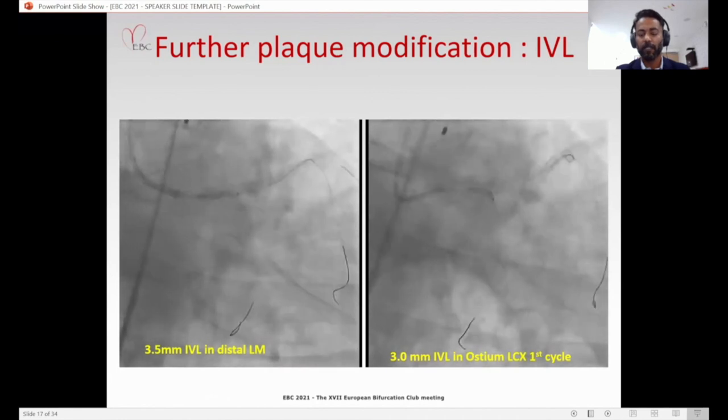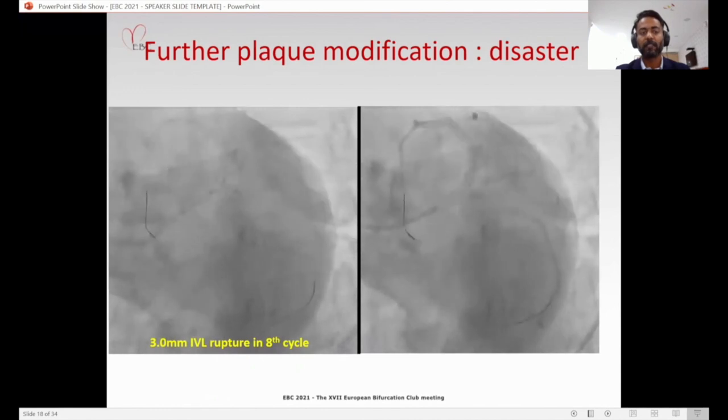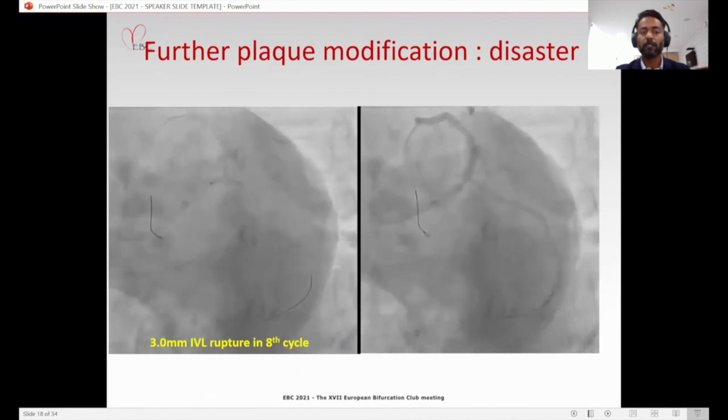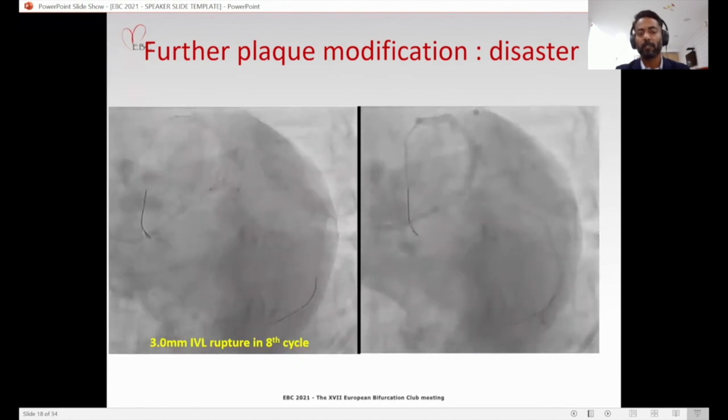ostium of the circumflex. During the second cycle of our IVL balloon at the ostium of the circumflex, the IVL balloon ruptured, as we can see on the left panel. And this caused a large hematoma in the left main and the circumflex. The cause of the balloon rupture could have been nodular calcium at this site, as we had not done rota in the ostium circumflex, or balloon properties.